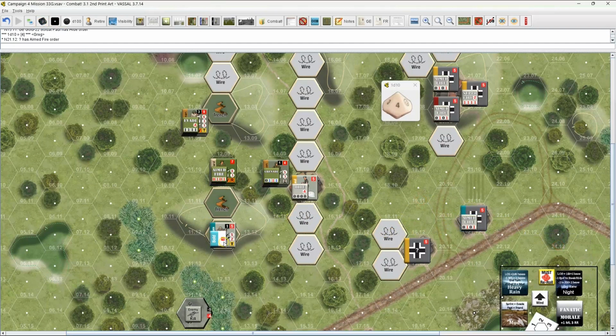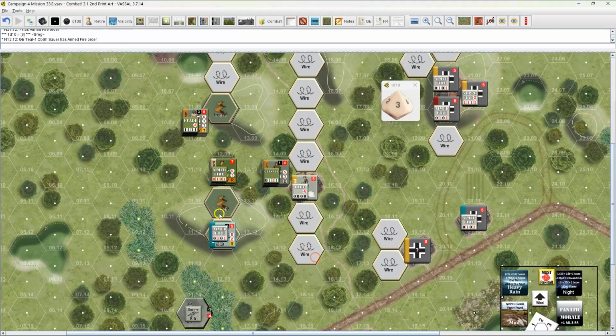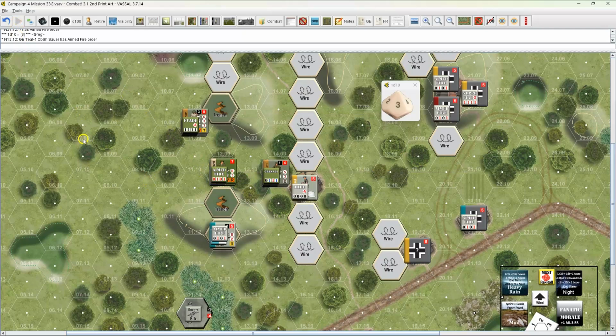And we come down to our favorite NCO, and he's in a trench, so he rolls. That's a 3. He's going to have an aimed fire. They got pretty good, at least I got one guy can take a shot at him before he fires at me, but it's not going to be pretty.